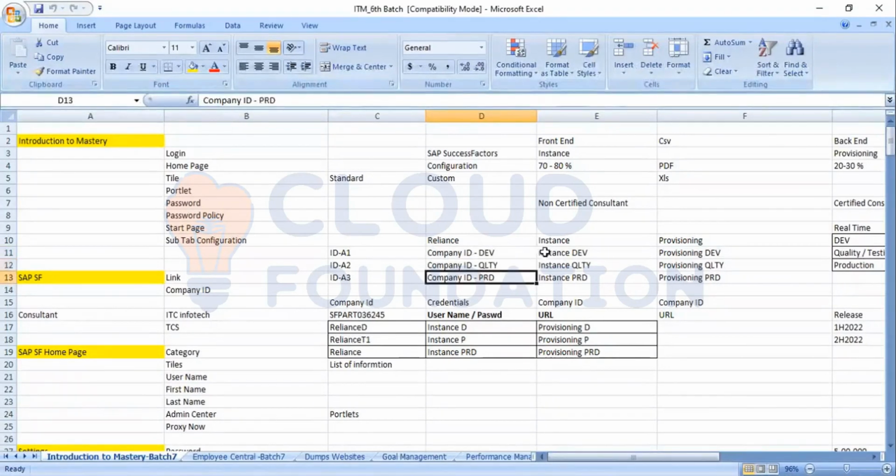So 80 to 90% of the configuration which we do is in the front end system, in the instance. Only 20 to 30% of the work in real time involves accessing the provisioning system. Otherwise, mainly you will be working in the front end system, because a lot of SuccessFactors applications and features are available there.